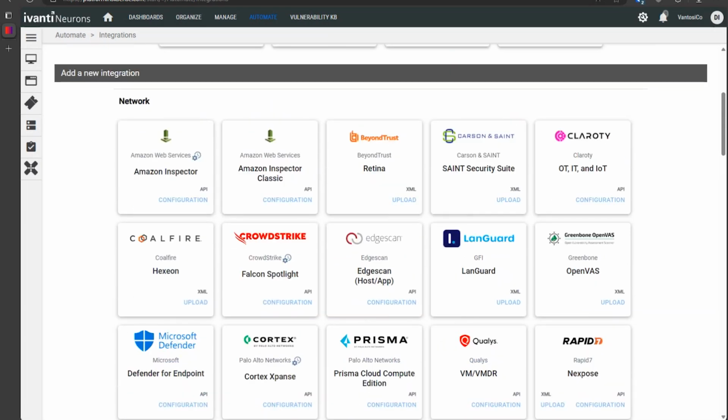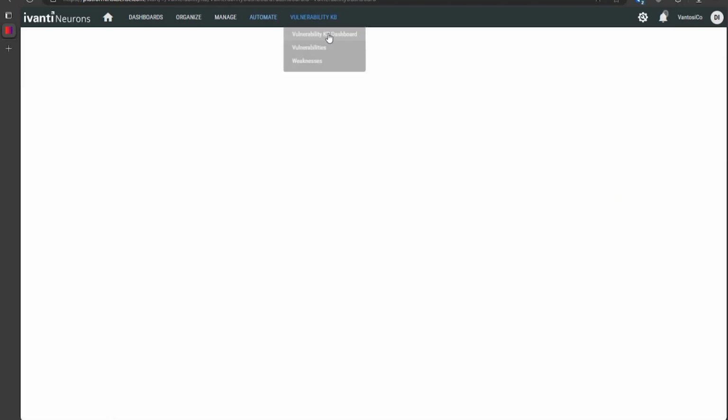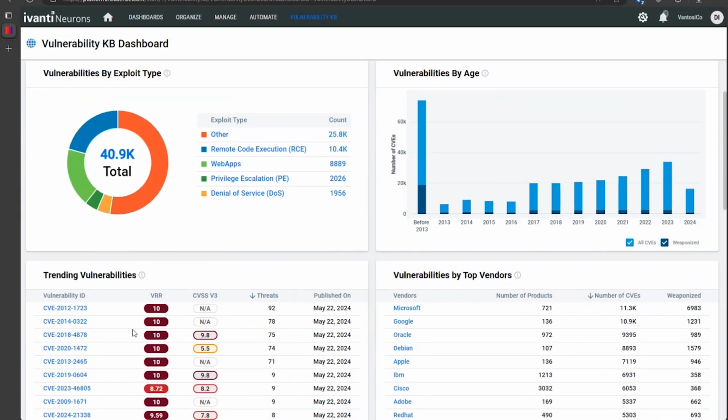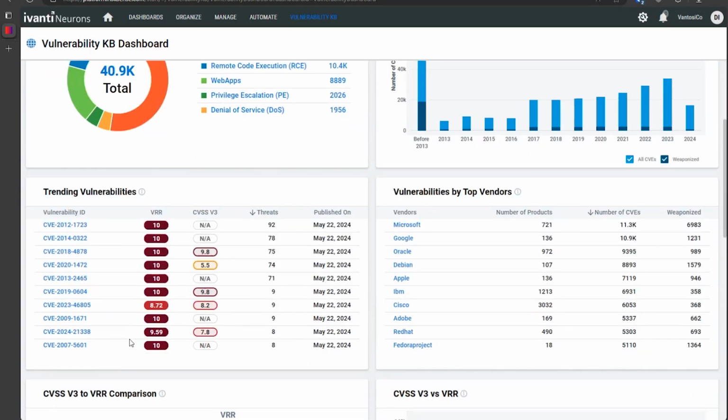Okay, looks like Gary's got a question. Is there a way to look up CVE information even if it hasn't been detected in your environment? Yes. We do have, like we talked about, the vulnerability knowledge base dashboard, so we can look up existing CVEs that may not be present in your environment.